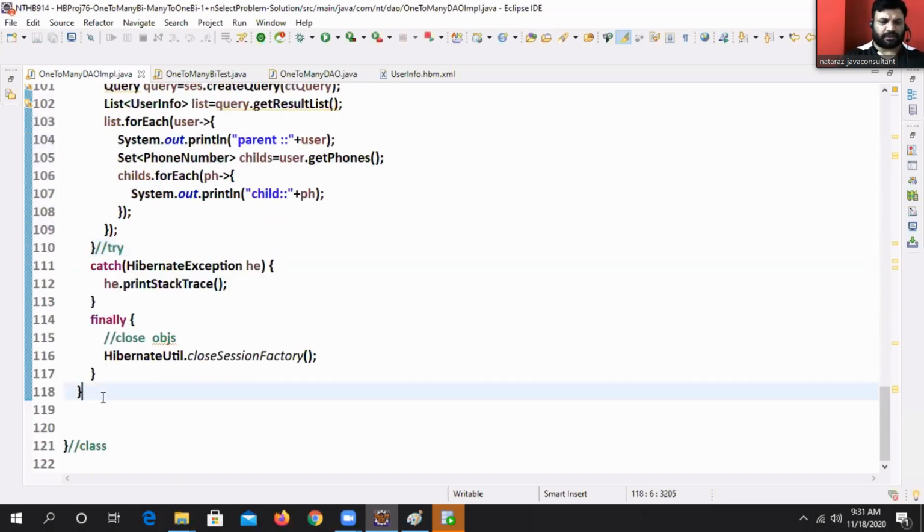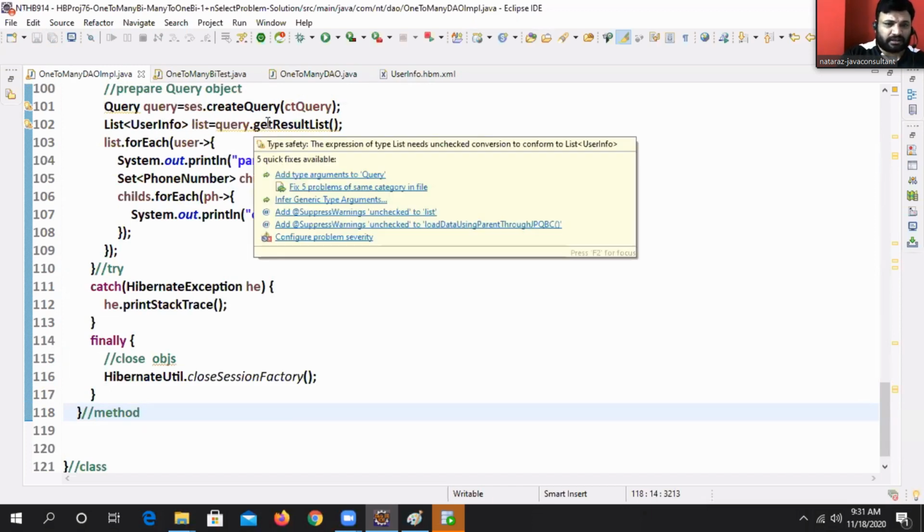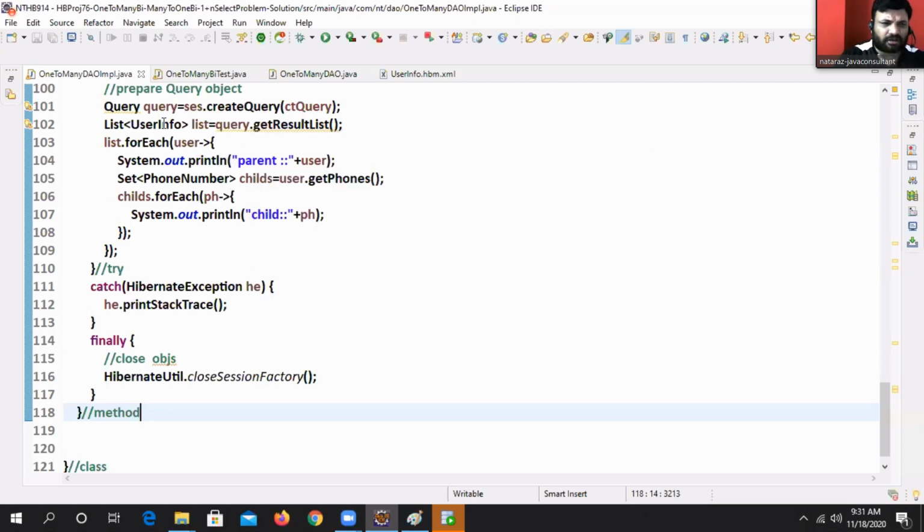End of the method. Please notice I have mentioned get result list only. Add type argument, fixed problems in file unchecked. Okay, not an issue, guys.